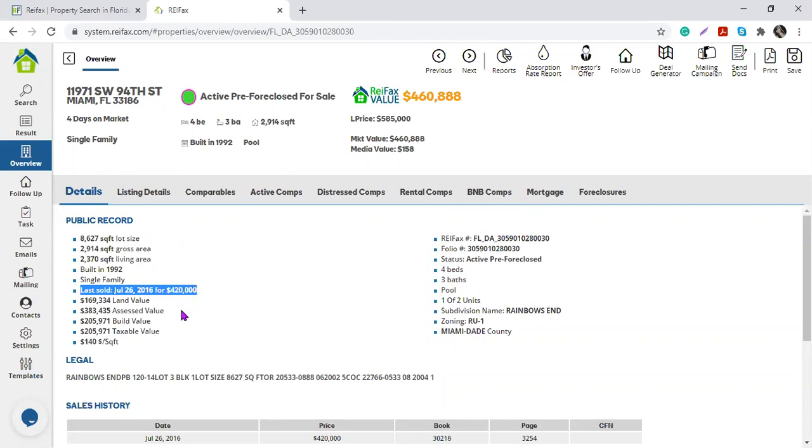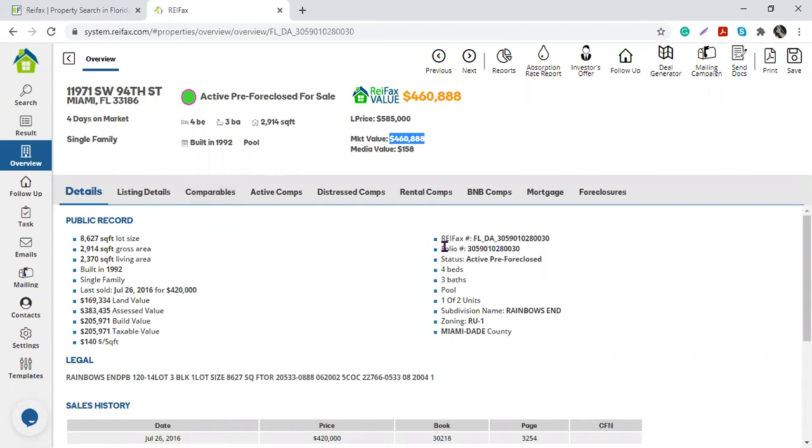And you can also start to compare this amount, okay, the market value, with the last value of the property when it was last sold, and also the land value that has been registered on the county, the assessor's value, building value, taxes value, and the square footage, okay, the value for every square foot registered on the county, okay? Remember that the county has their own prices. We only calculate the market value of the property based on other properties that were sold in a period of time, not on the conditions of the property, okay?